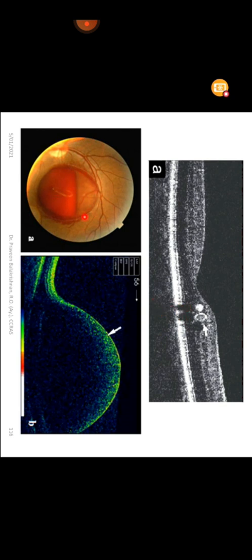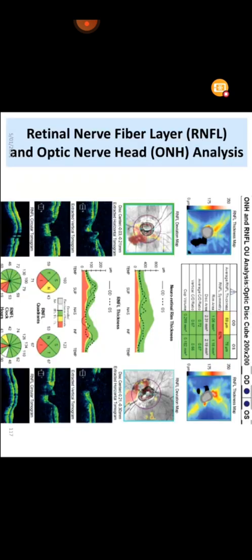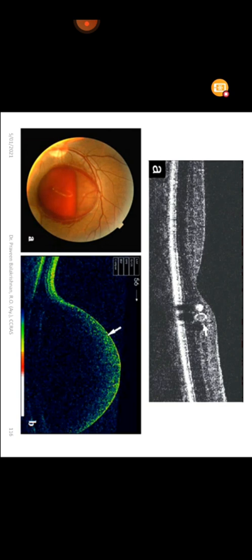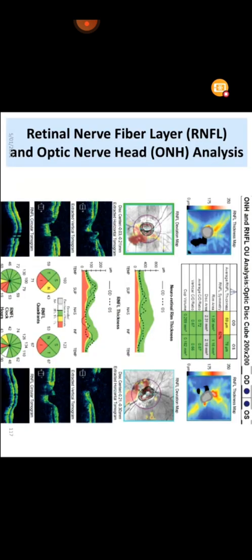Okay. And in this picture, there is a massive pre-retinal hemorrhage, and you can see that a massive bleeding has occurred. Okay. So to understand the basics, it's a massive subretinal hemorrhage, not a pre-retinal one, because you can see it's inside the retina. Okay. So you can see the hemorrhagic pattern that is there. Okay. Now, you can even understand the OCTs of the retinal nerve fiber layer, which is very useful in identifying the glaucomatous pattern.